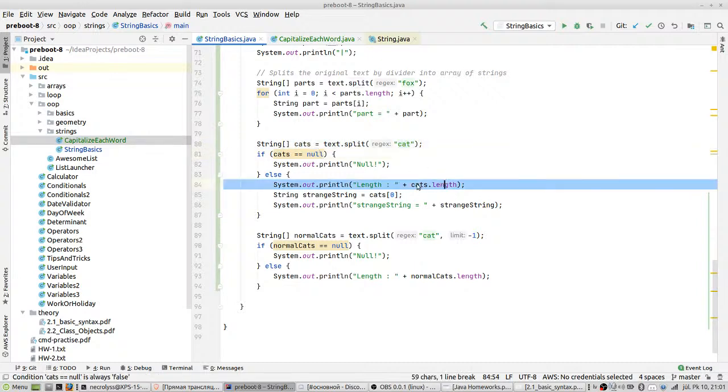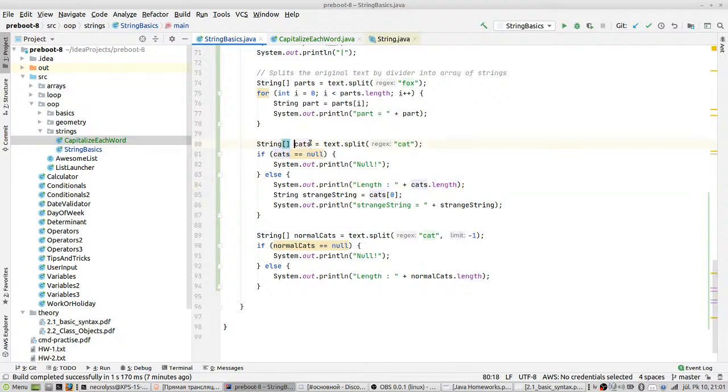We saw that the length of this array with splits was 1. We have just described that the minimal size of the array, if it is really split, will be 2.